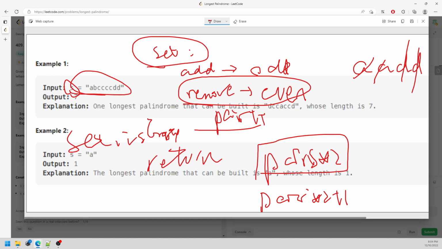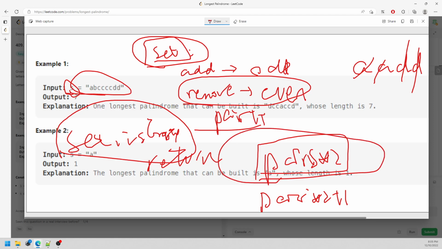So we know this is an even length of the string S, which is also the empty set when it finished. So this is the longest palindrome for the length. And if the set is not empty, then we know we should return the other one.